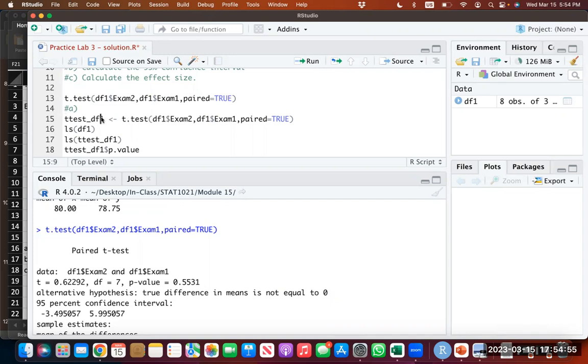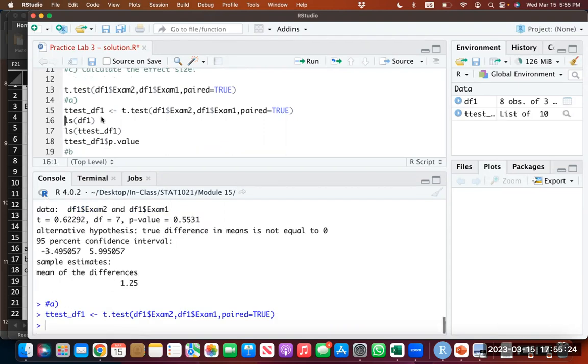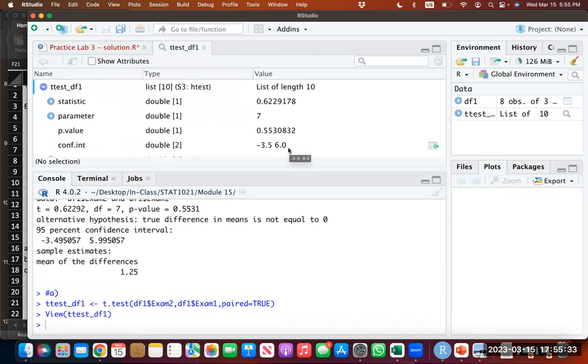This t-test is just the printout of the t-test. In line 15, we pack this t-test into what is called an object. The object is basically an entity, something where you can pack anything. You can pack a data frame in there, like we did. You can pack a couple of numbers in there, as we did in the previous practice lab. You can pack a t-test in there. If you do, you get an additional object in your environment, which you can click on with the magnifying glass, and you get a list of what's in there.